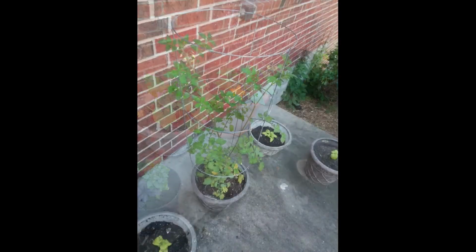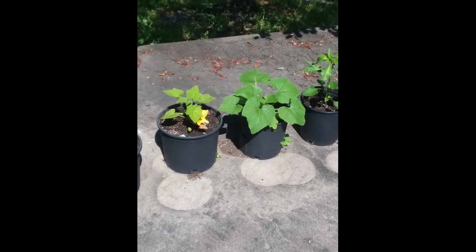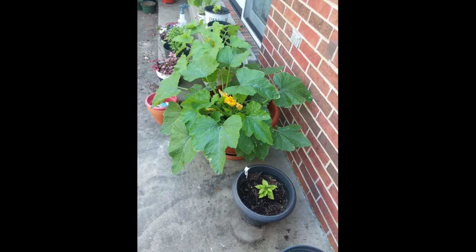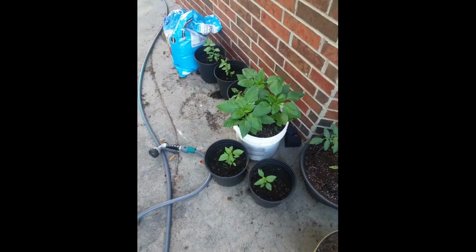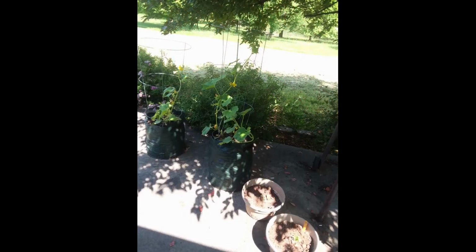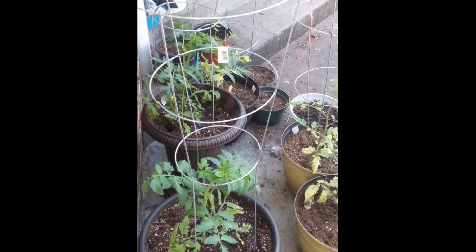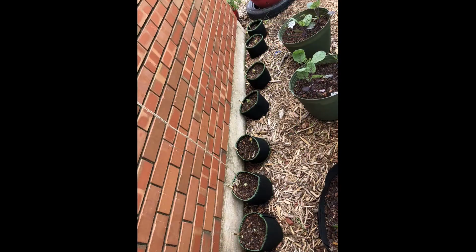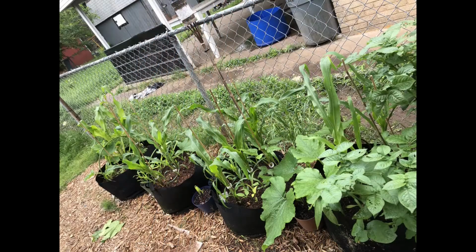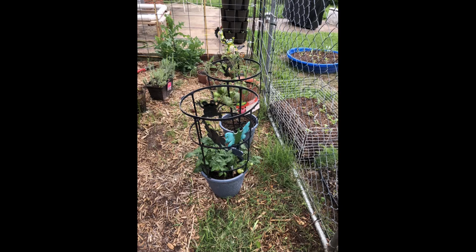Jim, did you double your container garden? It's just loaded. I don't think you had this many last year. We look forward to seeing your harvest. Keep them coming and thank you for sharing. Denise sent her apologies for missing last week on the progression of her garden. What a difference 2 weeks make. Very, very nice. Thank you and keep them coming.